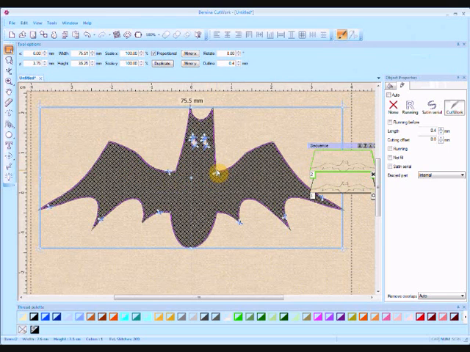So I'm going to have a cut out shape of the bat, and its eyes are going to be cut away as well. And this will make a great little stamp for Halloween cards, or on Halloween bags, or just if your kids are doing Halloween projects and they're creating some artwork, a few little homemade stamps can add some pizzazz to their work.